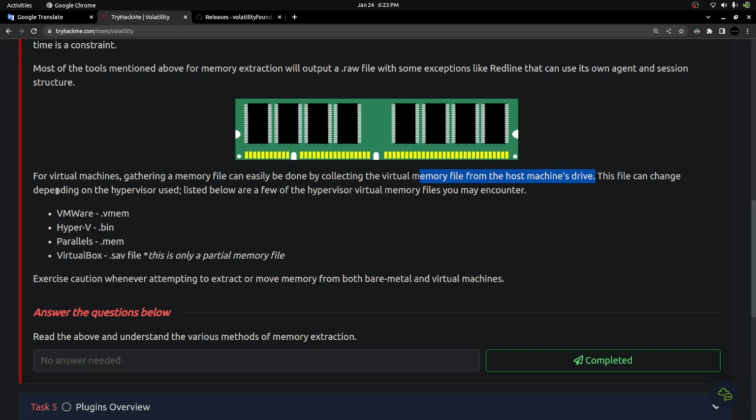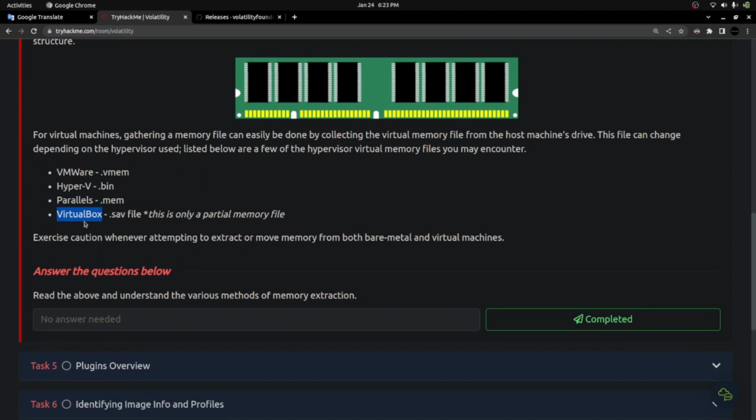This file changes depending on the hypervisor you are using. You might be using VMware, VirtualBox, or something else. So the extensions of the memory file will vary based on the hypervisor you are using. That's what they are mentioning. And you can see the file extension for each hypervisor.